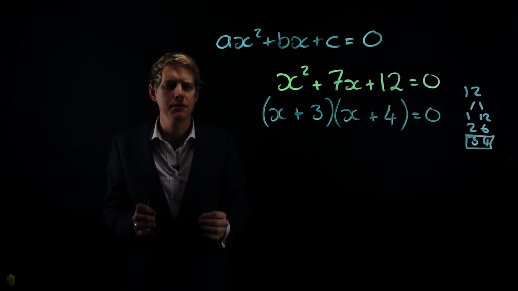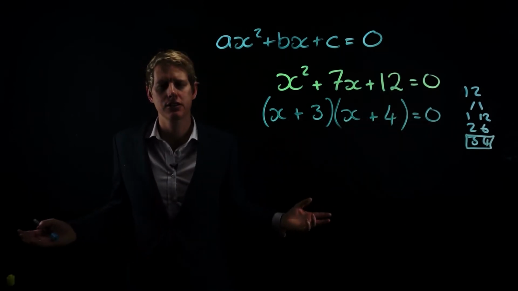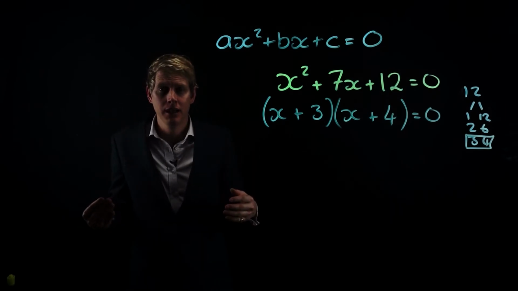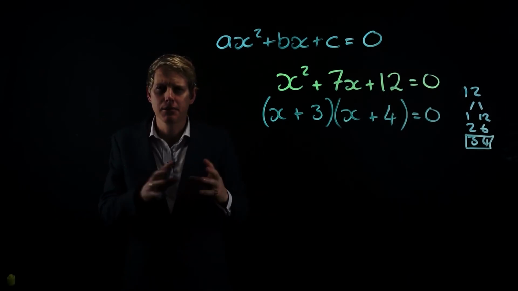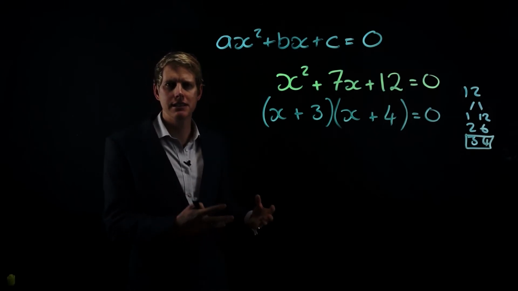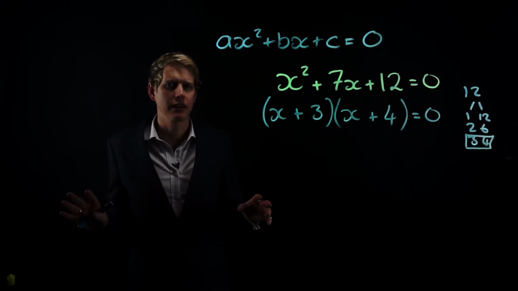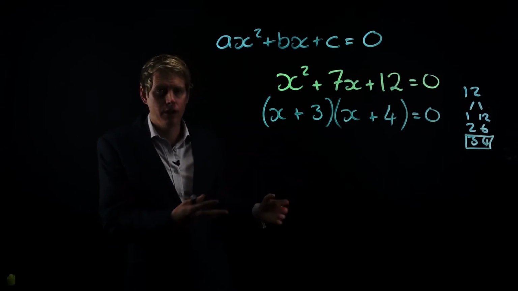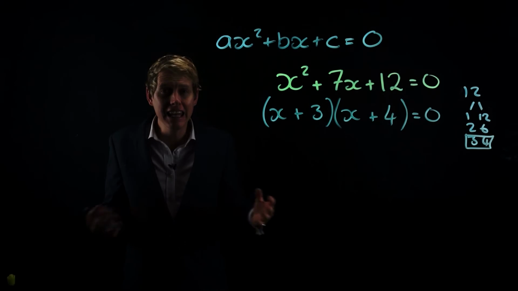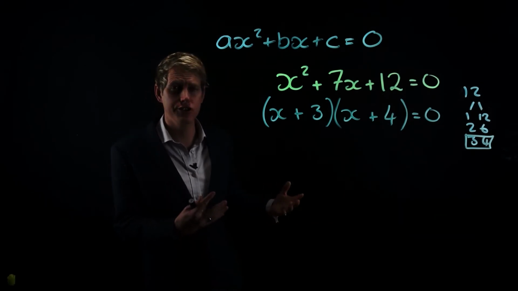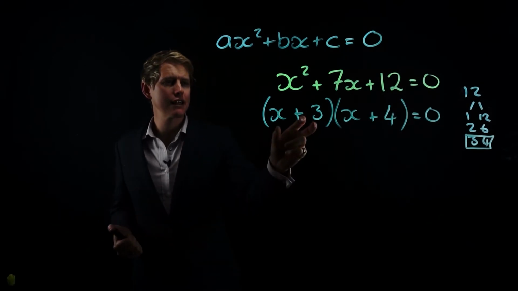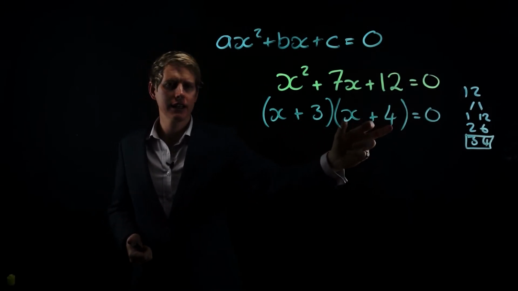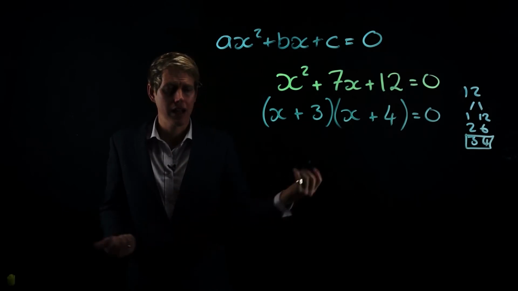Now, in order to be able to solve this, we need to know something. We need to think about the properties of multiplying two numbers together to get a solution of 0. If you were to give me any number, and I said, okay, I'm thinking of a number in my head, I'm going to multiply it by that number, and my solution is going to be 0, what number must I be thinking about? You can pick any number, you multiply it by my number, the solution is 0. Well, my number is 0, because anything multiplied by 0 gives me a solution of 0. So we can think of this as either this has to equal 0 or this has to equal 0.